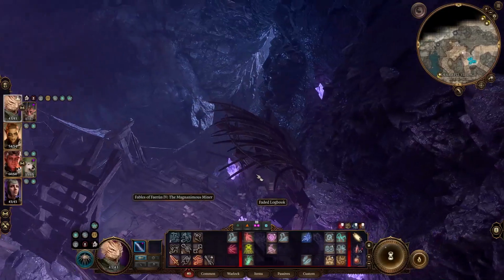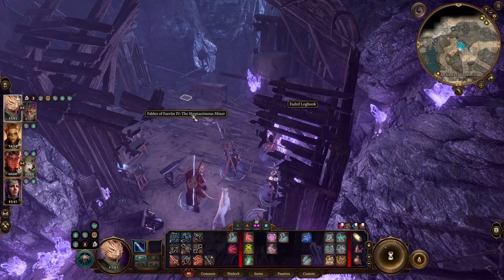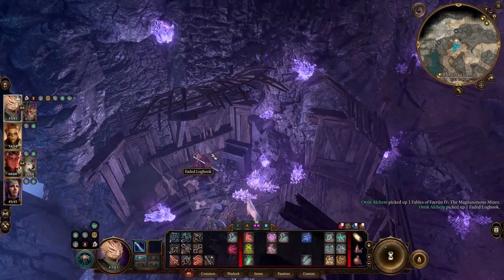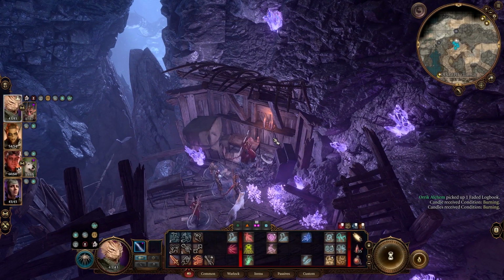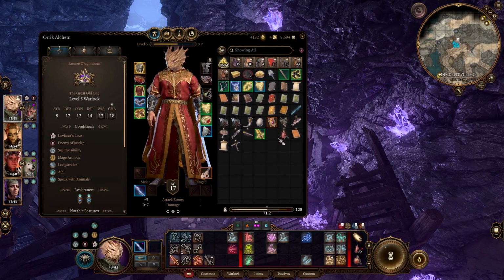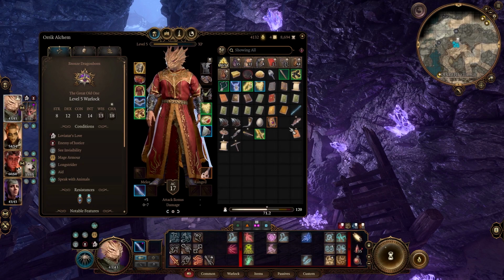Faded Logbook, and Fables of Faerun Volume 4, The Magnanimous Miner. Fantastic. Yes, please. Let's give those a gander.